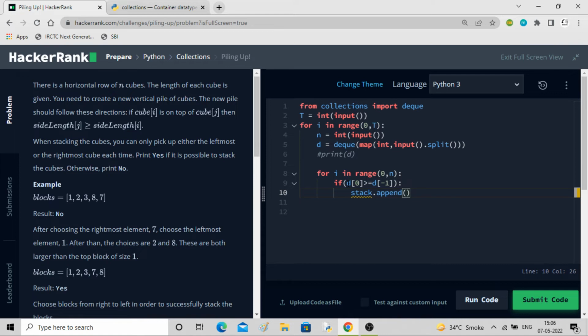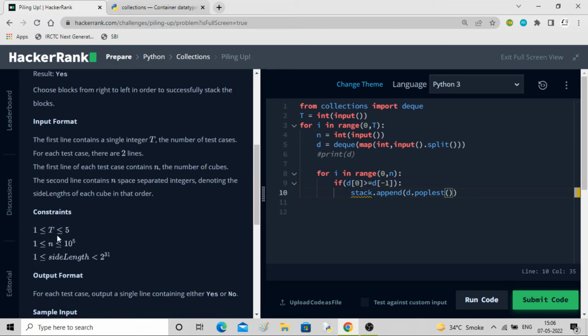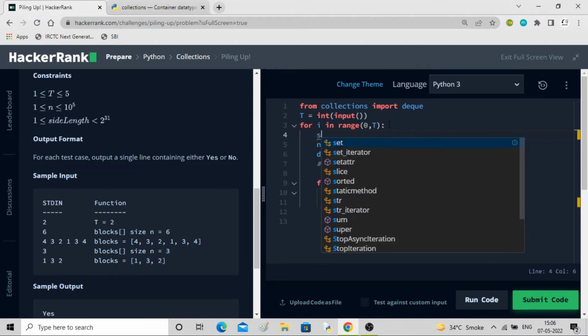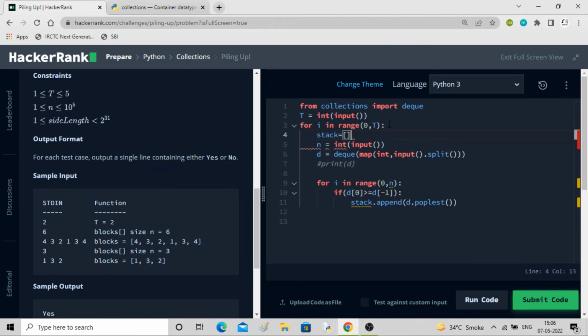Okay, so d dot popleft, so pop left means left guy will be removed. What it is doing is, if out of this guy and this guy, whichever is greater or equal, it will take this guy first, the leftmost guy, and store it into stack. Let me initialize stack here. Why am I initializing stack here every time? Because for the next test case I'll need a new fresh stack, right, not the leftover one.